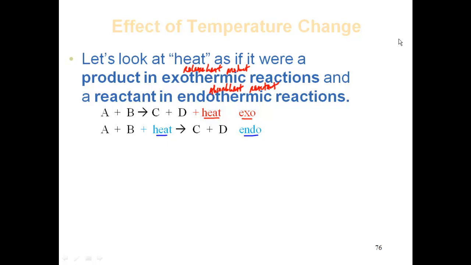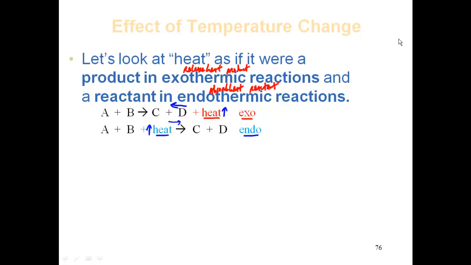If I'm talking about an exothermic reaction and I have a system at equilibrium and I add heat to it, that's like adding more products to it, so it's going to shift to the left. If I increase heat, it's going to shift to the left to relieve that stress. Same philosophy as if I said I was going to add more C or D. If it's an endothermic reaction and I add heat, I can use the same philosophy. It's like adding more A and B. If I add heat to an endothermic reaction, I'm going to have to relieve that heat, so it's going to shift to the right to relieve that stress.